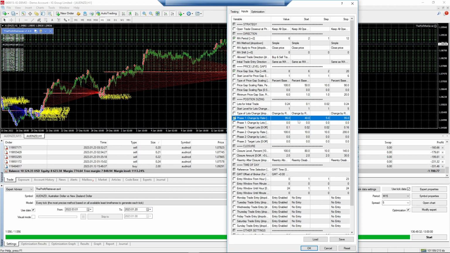And then we have phase 1, the percentage by which we reduce the lot size every single time. Lot size is here, 0.24, and phase 1 is 95%. Target lot goes down to 0.1, so it doesn't go all the way to the bottom. Again, this is something to do with the optimization and the drawdowns itself.